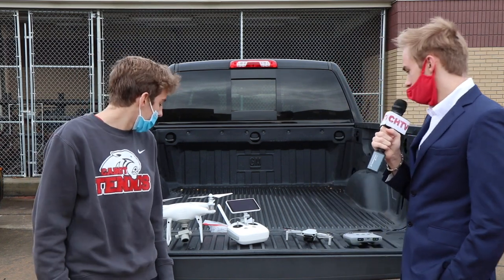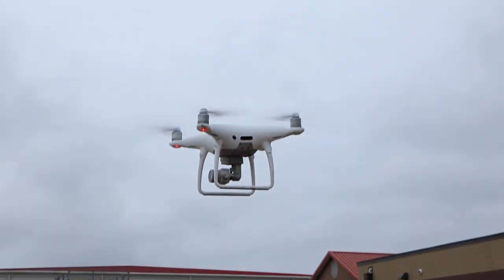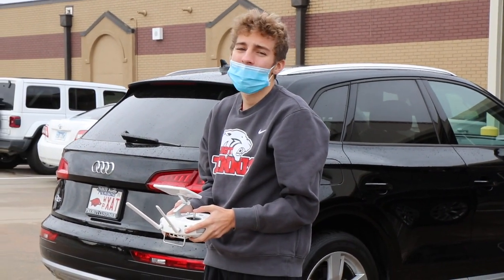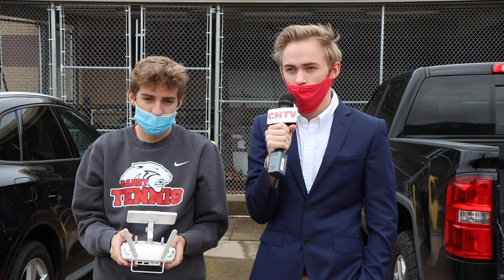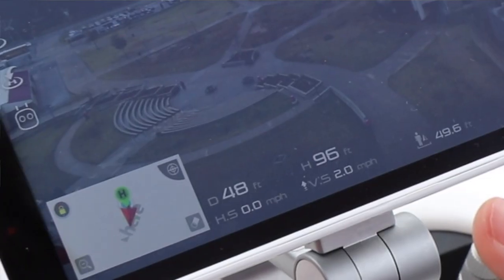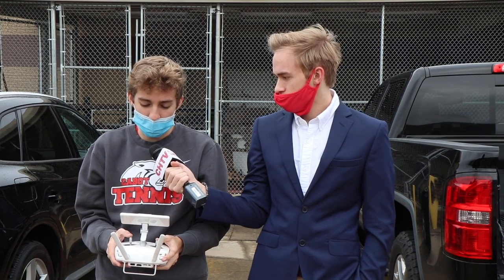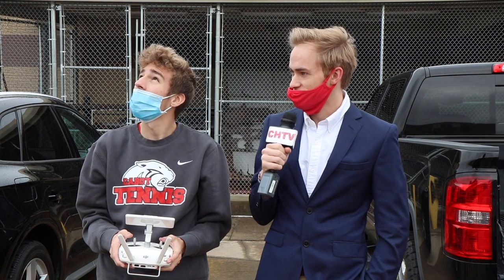Logan, you want to show us some of your drones and fly one around for us? Sure. It looks like the drone is doing a lot while it's in the air. You guys could see some of that footage right now. This could pick up from a wide range — you could see a ton of stuff just from that camera. Yep, I've even flown it above my house; you could see almost out of town as far as you can go.